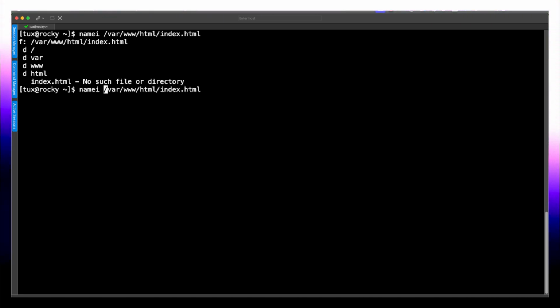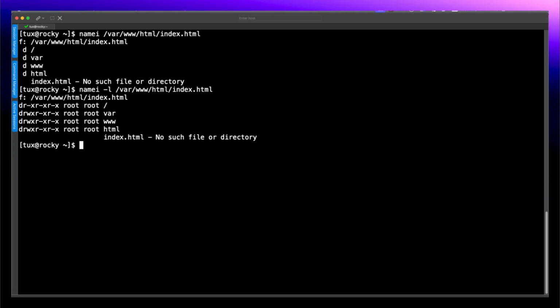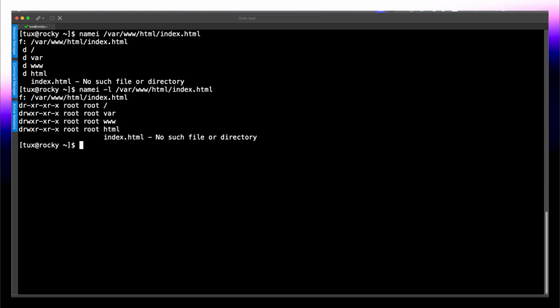Well, we could look at a long listing. I don't think it's going to help us too much. If the page isn't there, the page isn't there. But we can see then that we have permissions all of the way through. We are picking up permissions through others, as everything is owned by root and group owned by root, but we just don't have that index page. So we can easily fix the problem.